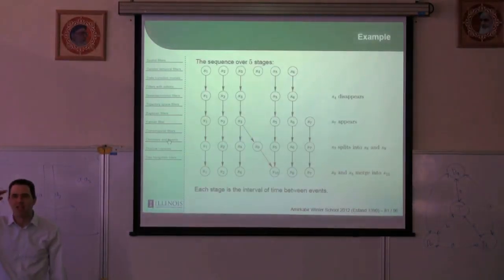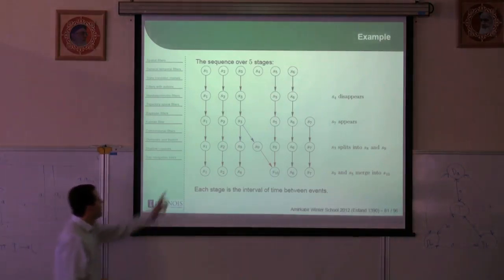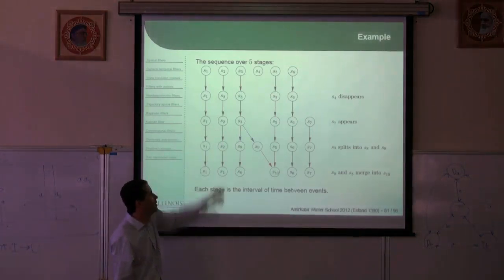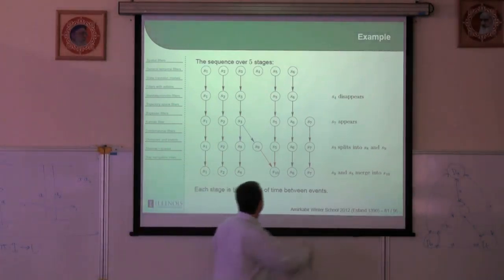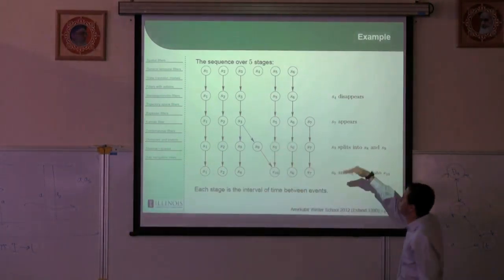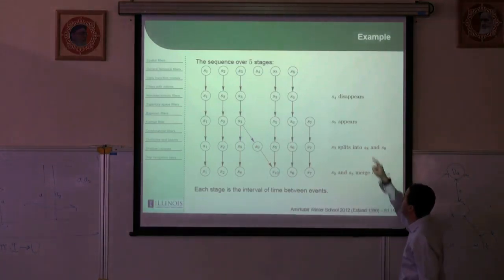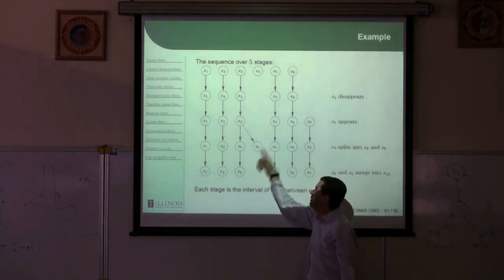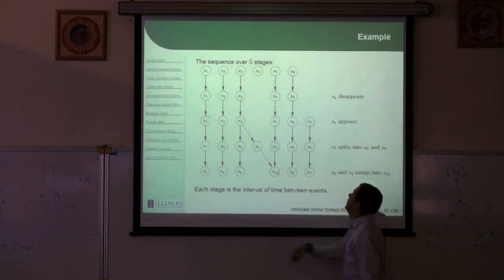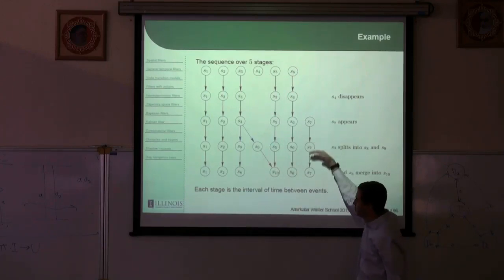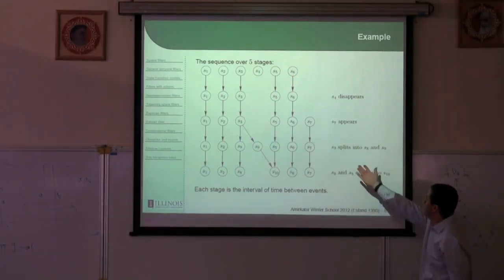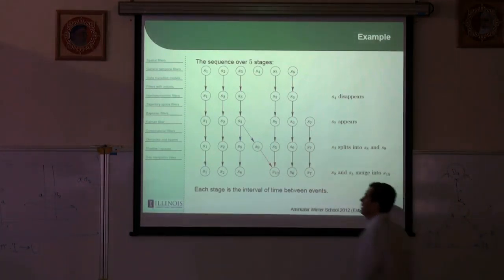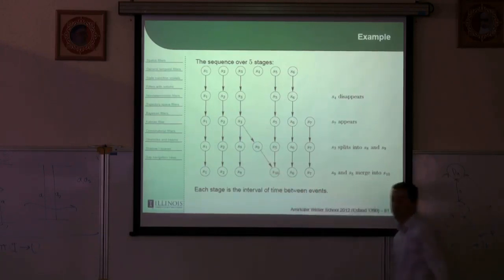So this is how I imagine the operation of this filter. I have some components up there that I just drew abstractly as nodes, and I get a flow in the downward direction, stage by stage. Here's a disappear occurring, right? S4 is gone, it's dead now, so it never appears again. That's another one, S9, so it never appears again. Here S7 appears all of a sudden, it starts a thread, if you like. S3 splits into S8 and S9, that's just this blue part here, that's a split. And here's a merge. S9 and S5 merge into S10, so that goes here to make a new one, right?